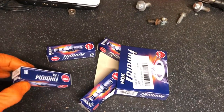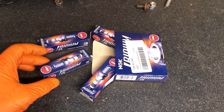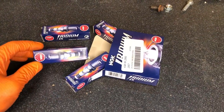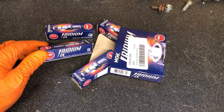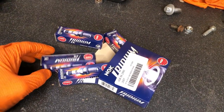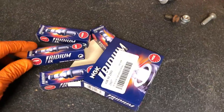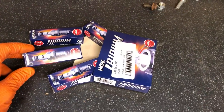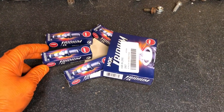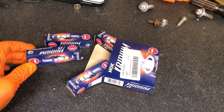I use sevens in pretty much everything. You can use a six in a stock car, but the reason I use sevens is because I always have stock since I use sevens and eights in all the cars that I build. Anything over 300 horsepower, if you ain't using a grade seven plug you're mad. A lot of people don't understand the grades of plugs - if you have too hot a grade of plug you're going to get detonation. If you have too cold a grade of plug, the plug's not going to be able to clean itself. I'll go into a massive detail about it in the future, but do not be using a grade six plug anywhere near 300-plus horsepower.